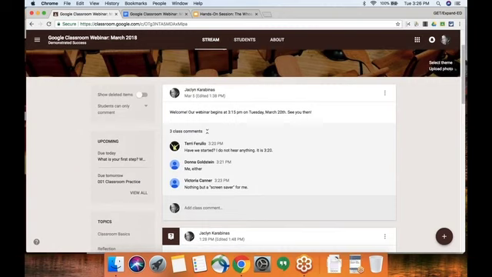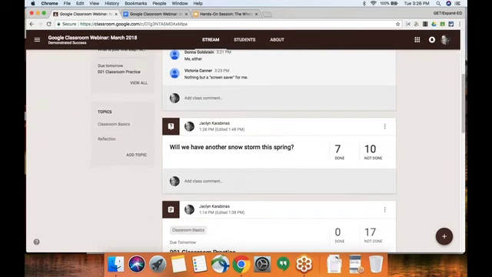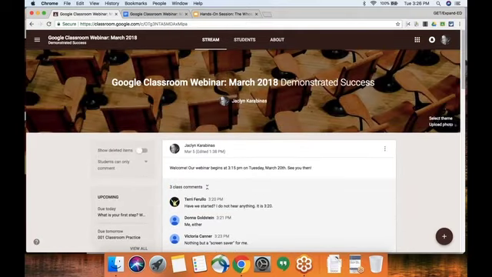You can see that I've already posted a number of things just to give you an idea of the feel of what a classroom in action will look like. I'm going to walk you through how to create some of these things. The first thing I want to do is take you to the About tab.